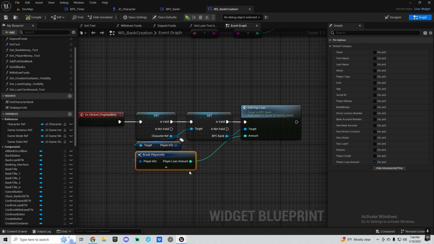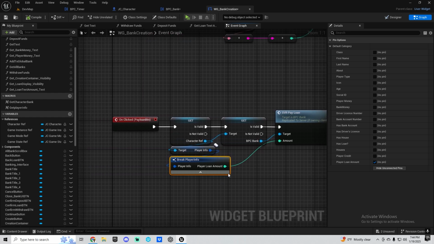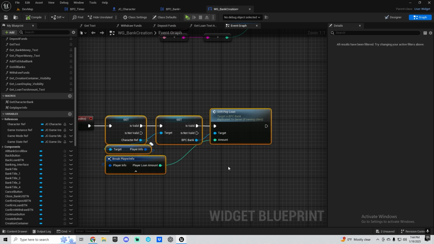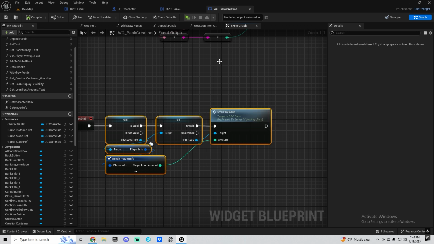So let's say 500 minus 200, so we have 300 left to pay. So when we click this button, we're only gonna pay 300 back. We're not gonna pay 500 because we're keeping track of the player loan. Okay. And then yeah, so let's check it out and see.